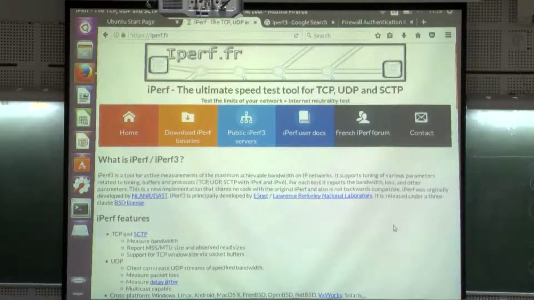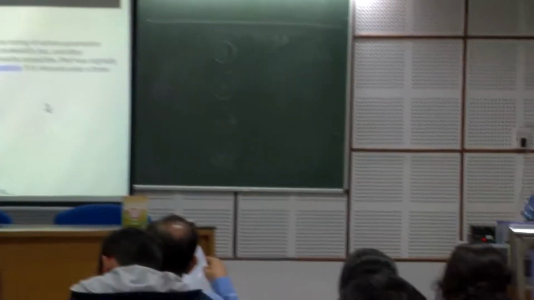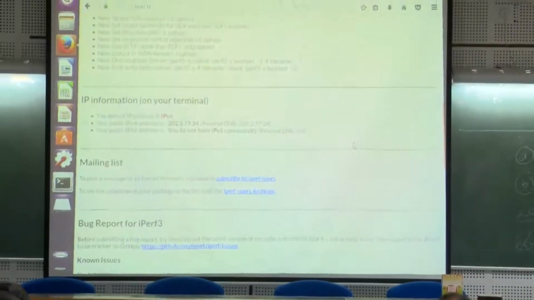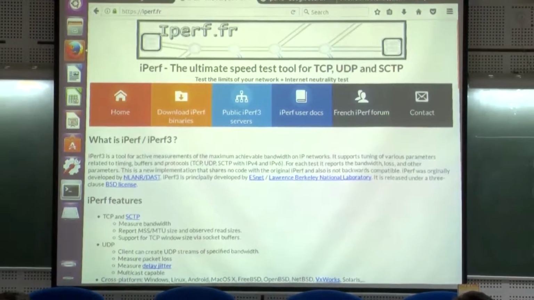It won't take very long, really. iPerf is one way to measure bandwidth and a number of other things between two nodes, so you can get an idea what that is. I'll use that, and you can see here there's even iPerf 3. There are some new things coming out. I encourage you to have a look at it if you haven't tried, and maybe test some things yourself.